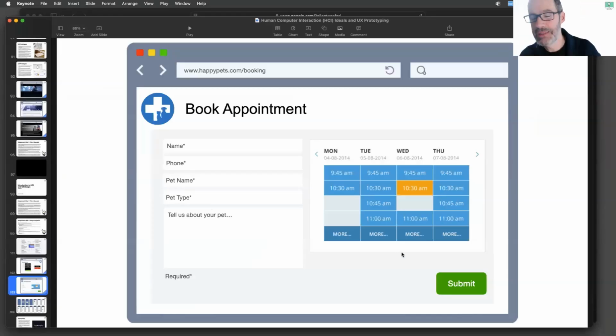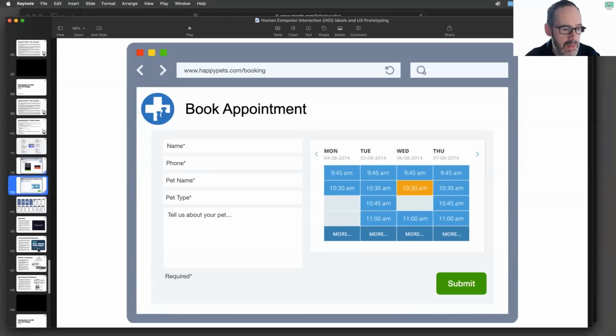So I would say that that's high fidelity. What the other one is, is a more basic kind of thing. This is clickable, and it is pretty realistic. Now, this is a design I put together in 10 minutes, so it does need some work, but I'm pretty sure that I could add some elements to this if need be.